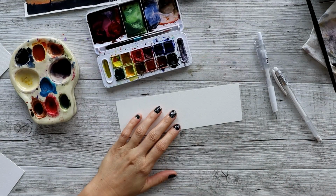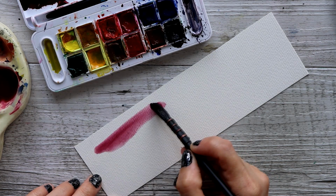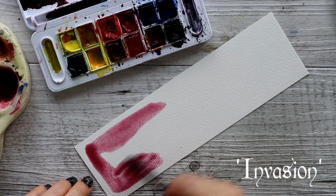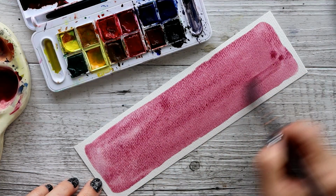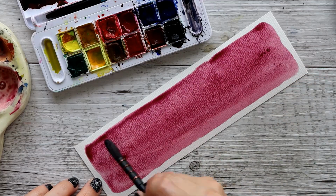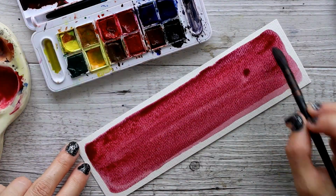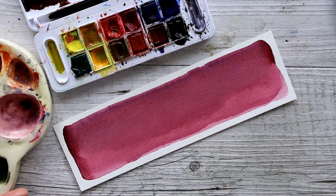My third little landscape today is a very, very simple one. This one didn't take very long at all, and I call this one Invasion. Now, this one is just of a couple of trees, a big mountain, and a couple of UFOs just hovering over and going to be sort of taking over, hence the reason why I called it Invasion.